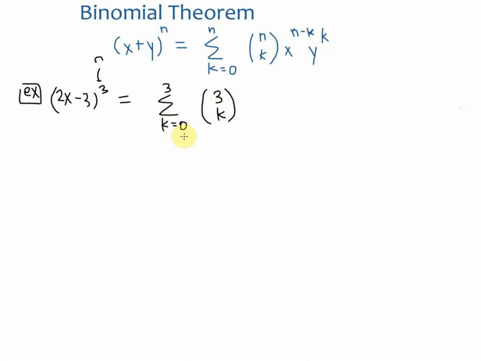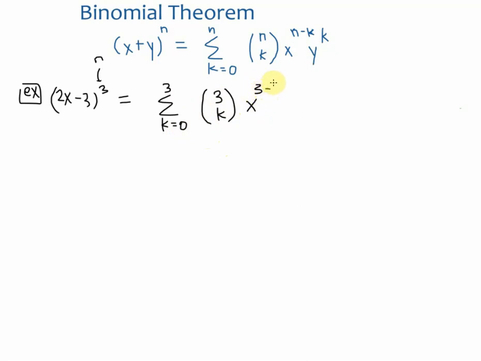Now let's talk about that for a second. Before, when we started out with k equals 1 and went to 3, there were 3 terms. You had the 1 when you plugged in 1, 2, and 3. If you start at 0, you plug in 0, 1, 2, and 3, and so there's going to be 4 terms. This has 4 terms in it. So we're going to leave k in there, okay, so that we can calculate each term. This is the formula for calculating the terms within the binomial expansion that we're looking at.